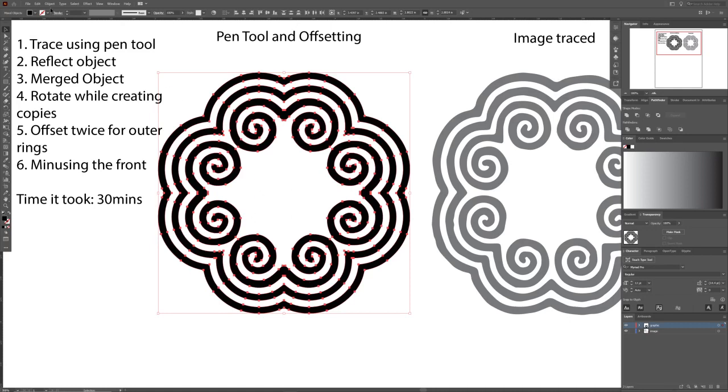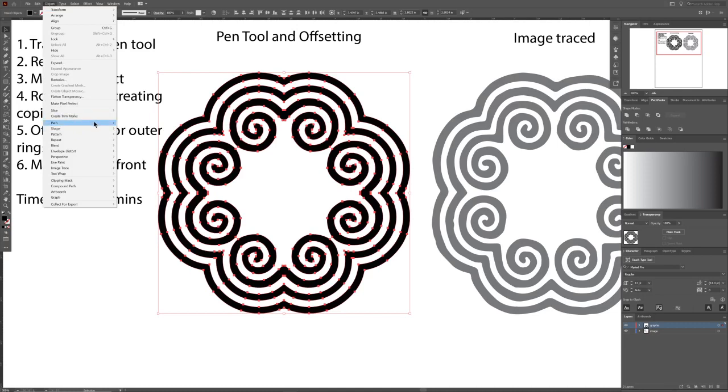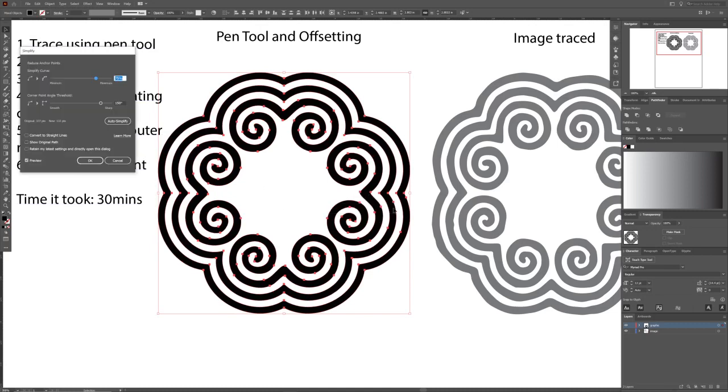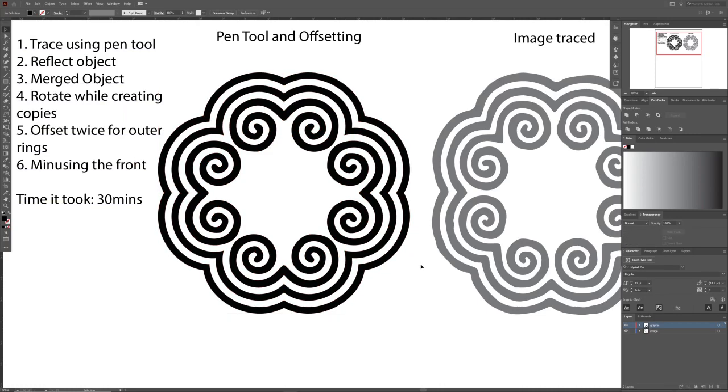You can always go and simplify those points by going to paths and simplify. So if we do that, we still get here, but you don't want to simplify too much because you might lose some detail. So we can kind of go just to 90 and click that. And if it still looks good with no crazy alterations, then just press OK.